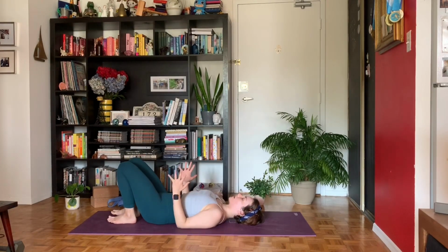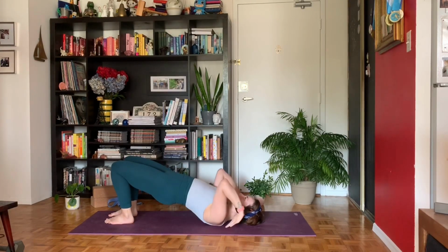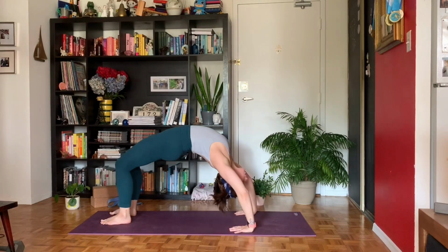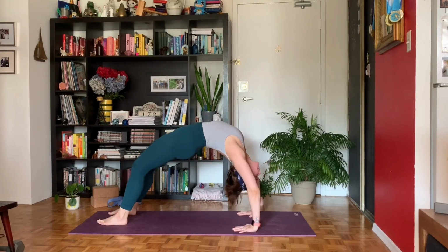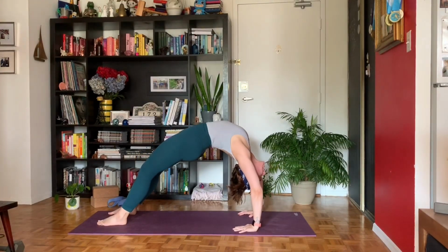Bending your elbows alongside your waist. Pressing into the soles of your feet, pressing into the backs of your arms, lifting your hips. Maybe hands come to the mat beside your ears, fingertips to shoulders. Press to the crown of your head, draw your elbows towards one another, and then lift your head off the mat. Strong core. Toes pointing same direction as the knees, which is straight forward. So you want to imagine that you have a block between the thighs and you're giving them a big squeeze.